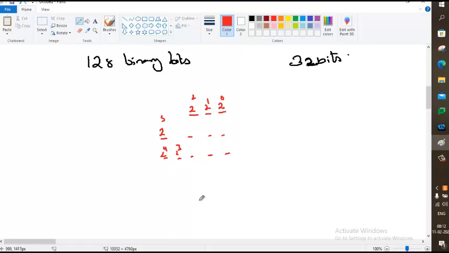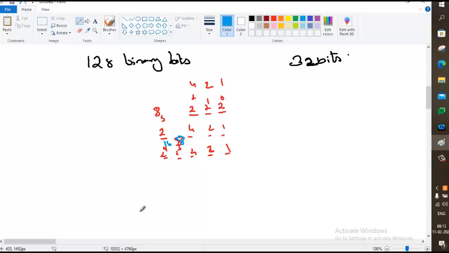So the value of 2 to the power of 0 is 1, 2 to the power of 1 is 2, 2 to the power of 2 is 4, and here 2 to the power of 3 is 8, 2 to the power of 4 is 16.